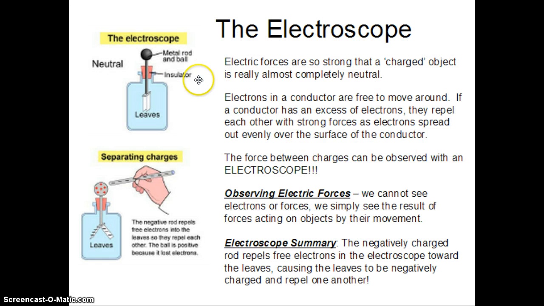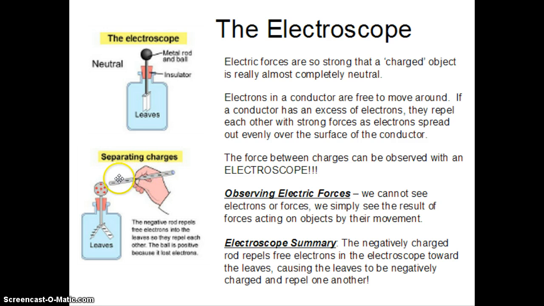Here we looked at the electroscope, and we got to do a couple different labs with the electroscope. Essentially, we charge an object by friction, whether it was a balloon or a plastic, glass, or rubber rod, and then we placed it near the electroscope. And here's what takes place. I have this negatively charged balloon, whatever my object is here. In this case, in the picture, it's a rod.